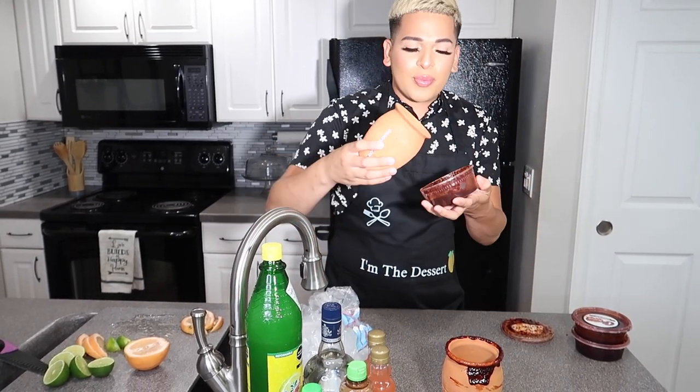So the second one I'm gonna do in orange, because I want it to still be that fruity, since it's gonna be a grapefruit. I want it to have that fruity vibe, tropical vibe. So like I said, just get it, rim, rim, rim.